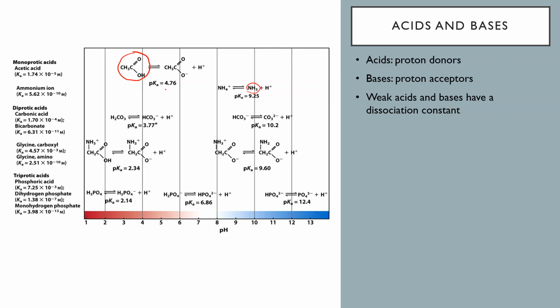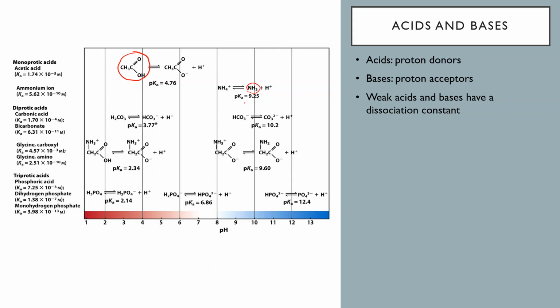So again, pK means the minus log of its equilibrium constant. That's the product of, again, the acetate concentration times the proton concentration divided by the acetic acid concentration at equilibrium. And the minus log of that is about 4.76. So that means the Ka is close to 10 to the negative 4.76. And so anything with a lower pKa is actually a stronger acid than anything with a larger pKa.